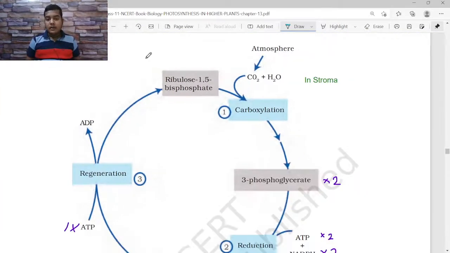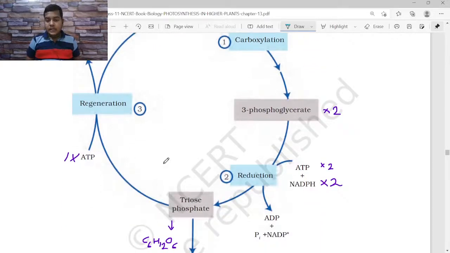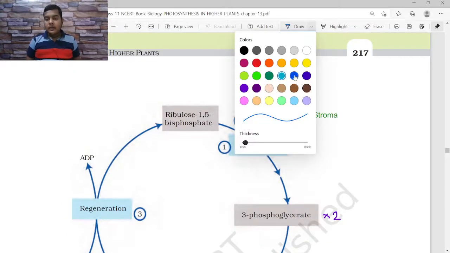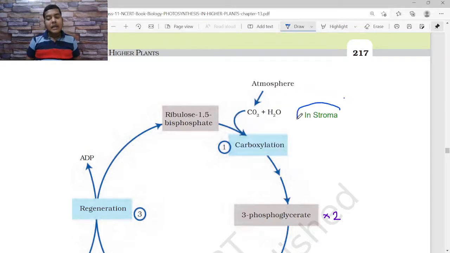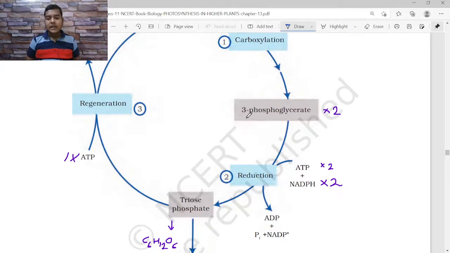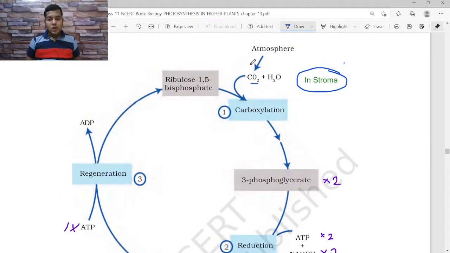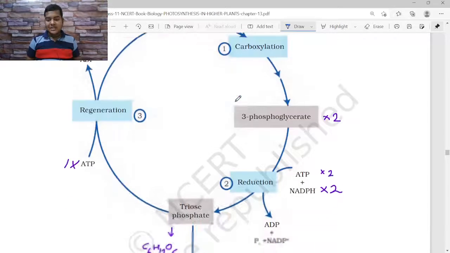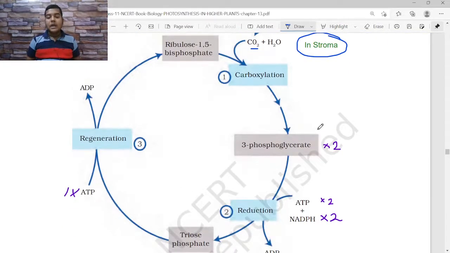Yeah, so this is the cycle, the Kelvin cycle, which we'll be studying. Now in this cycle, ये cycle पहले कहाँ होती है हमें ये पता होना चाहिए. This cycle happens in the stroma. ठीक है, स्ट्रोमा में ये साइकिल होती है. जो भी कार्बन डाइऑक्साइड एटमॉस्फेयर में अवेलेबल है, that will combine with the ribulose 1,5-bisphosphate in the carboxylation process, and it will generate an organic intermediate, that is 3-PGA. सो एक CO2 मॉलिक्यूल और एक राइबोलोज 1,5 बिस्फॉस्फेट से हमारे दो मॉलिक्यूल 3-PGA के जनरेट होंगे.